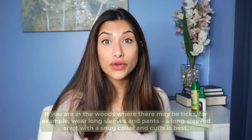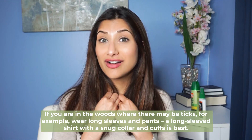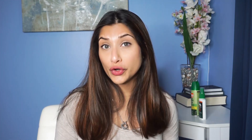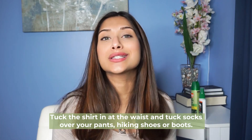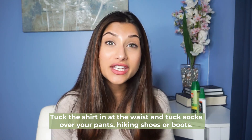Just like with sun safety, when it comes to repelling insects, I always think the first line of defense is your clothing. Thinking about clothing that's long sleeve or has cuffs and collars is very important. For example, if you're in the woods where there's an overabundance of ticks, a long sleeve shirt with a snug collar is your best bet. You also want to think about your pant legs and cuffs — even pulling the socks over your pant cuffs, even though it looks a bit dorky, is the safest bet. Flip-flops are probably not your best bet.